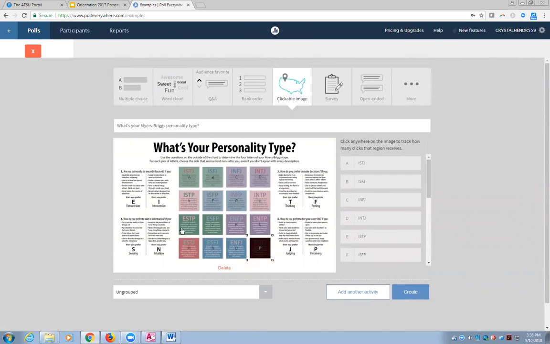Again, students can see the responses of their classmates as a whole group, or of the entire audience. The instructor will get that feedback as well, so they can see the basic general makeup of their population of students. Those are potential applications for Poll Everywhere.